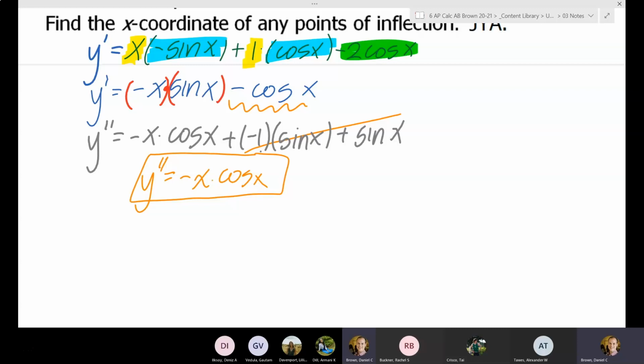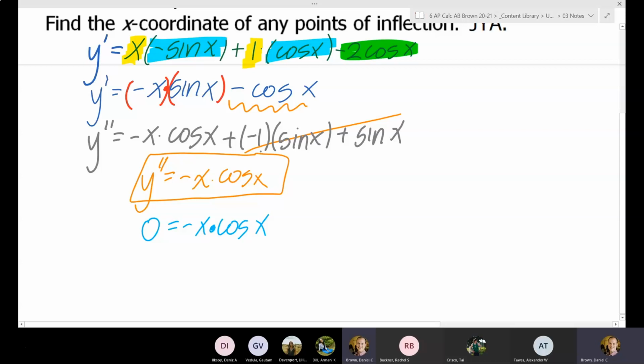Sometimes there's hidden denominators, and that's where the derivative is going to be undefined. This is just cosine, so similar to yesterday, there's not going to be a part here where this derivative is undefined. So we can go ahead and set this part equal to 0. So I have 0 is equal to negative x times cosine of x. Don't think of this as anything too strange. This is basically a factored answer already. Like you have negative x times the cosine of x.